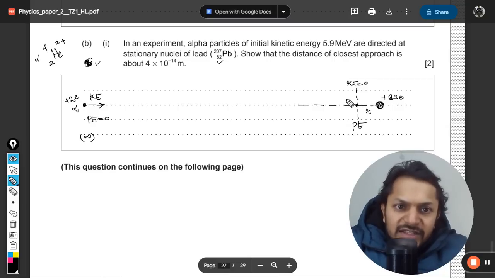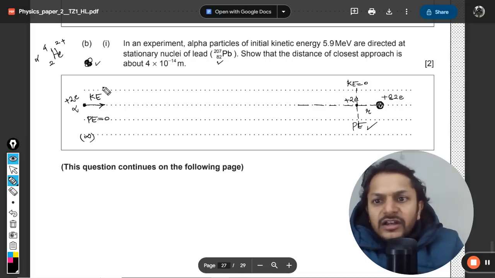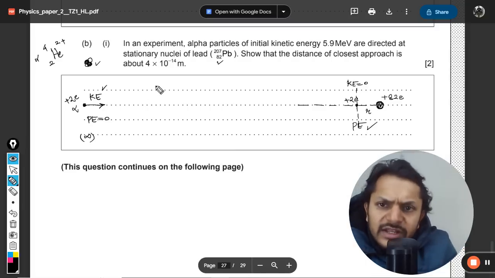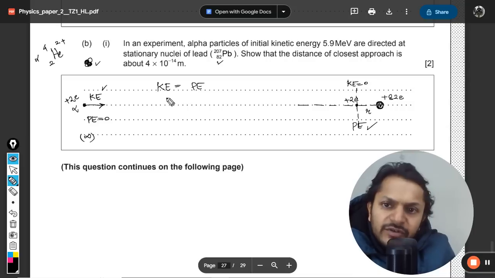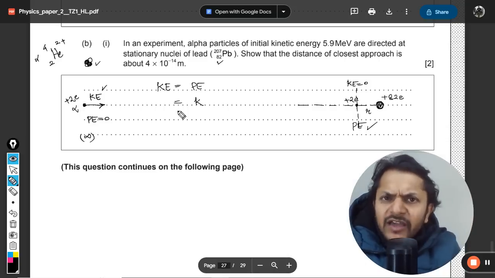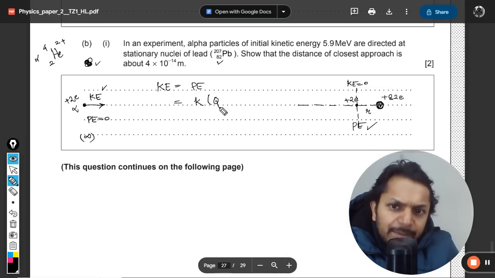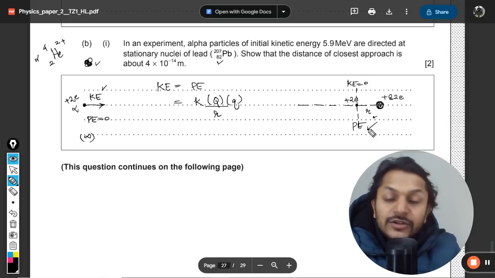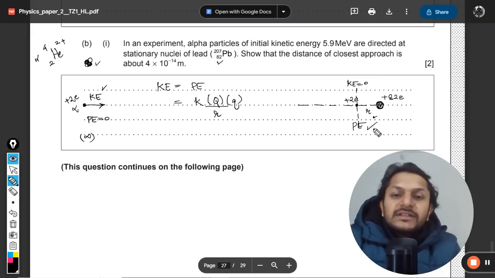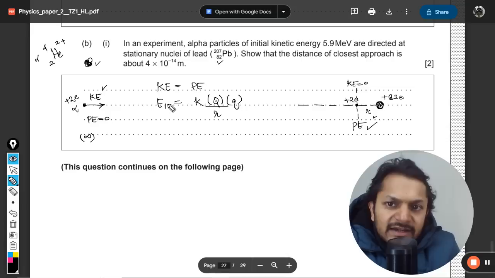When the alpha reaches this point, its charge is plus 2e. All of the energy will be in potential energy. Earlier, all of the energy was kinetic energy. So clearly, we can create a mathematical equation here. Kinetic energy is equal to the potential energy of the system afterwards, which, from the concept of electrostatics, topic 5, or you can call it topic 10 because we're talking about potential energy, is capital Q into small q divided by r, where r is the distance of closest approach, obviously, because that is the minimum distance. This potential energy will be equated with EK, that is kinetic energy.